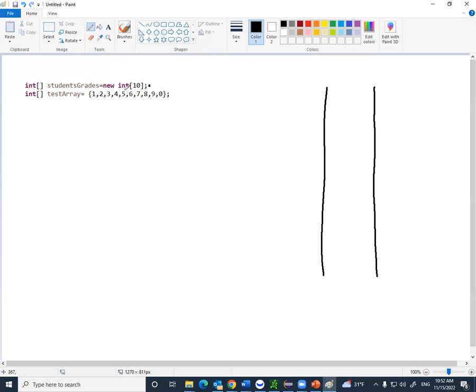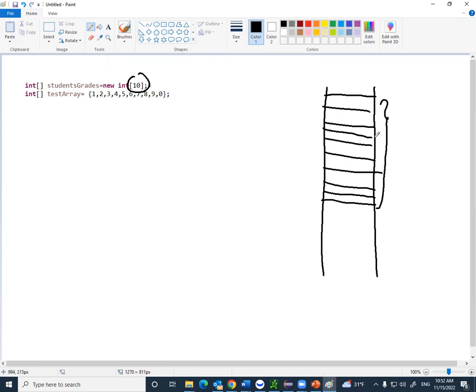Since, for example, this one is an array, and since the size is 10, the computer operating system will reserve a space inside the memory to store 10 values. I'm going to assume those are my 10 values. In reality, it's much more than that. Just put a space here. So the space here, starting from this point all the way to this point, is reserved to store this array.